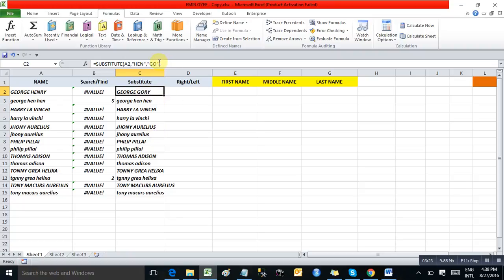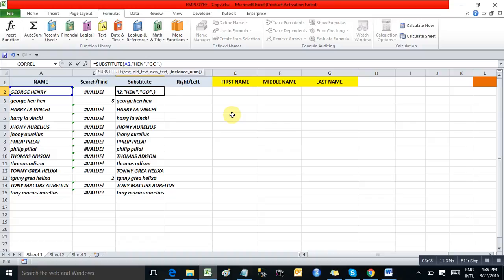And here is one more functionality you can see, the instance num. It means if the value is repeated 2 times, suppose HEN is repeated in this cell 2 times, and I have to replace only one. So it is the argument instance num. Which one do you want to replace, first one or second one? You can pass it through this function argument.